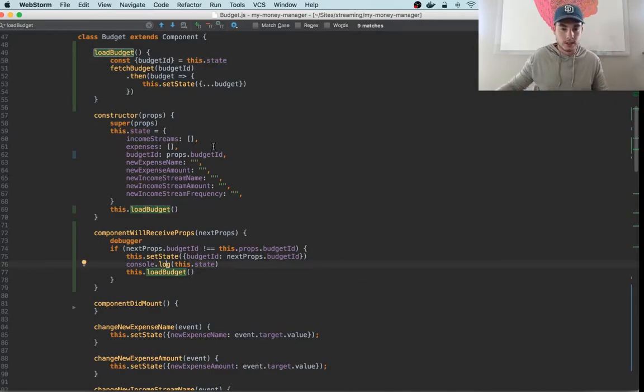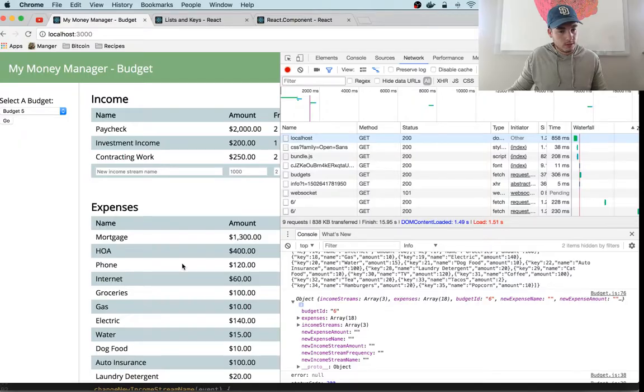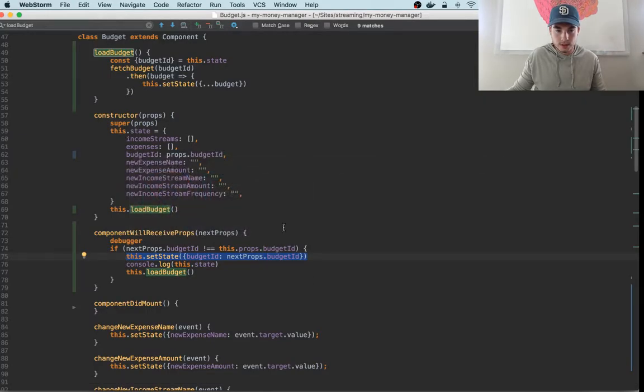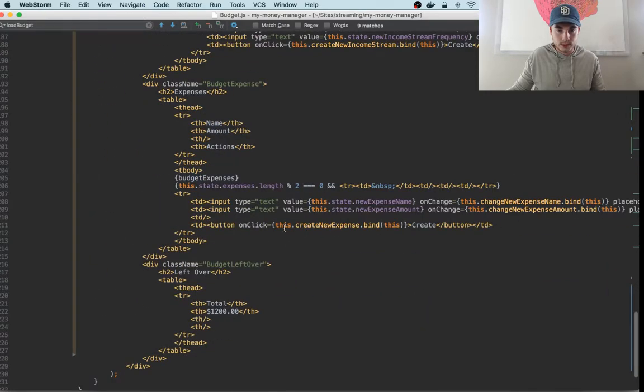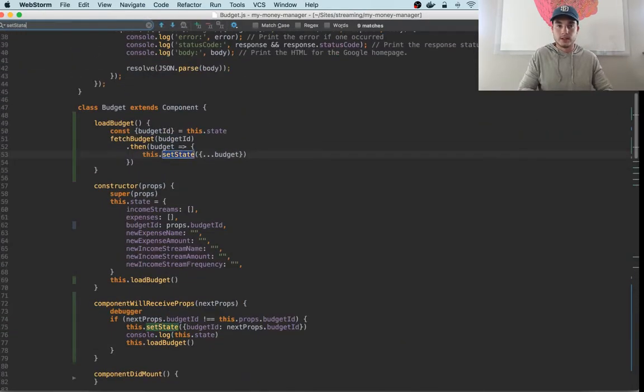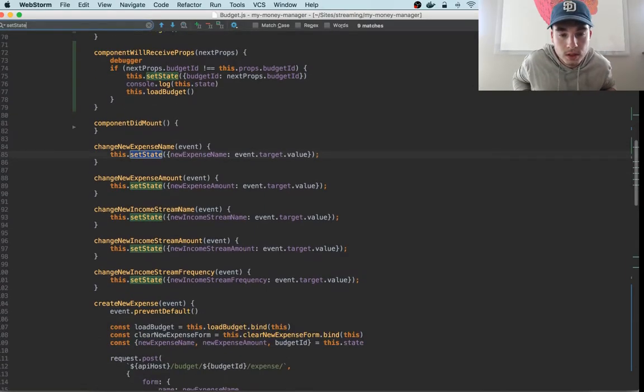Set state. I think that should be synchronous, right? This state, well, we still see that. Trying to find other instances of us using setState here. Not a lot. Oh yeah, there we go.